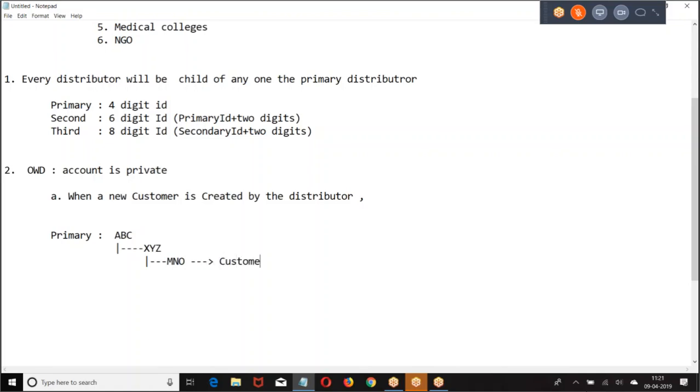If a customer record is created, a new customer is created, then this record should be visible to the owner of XYZ.